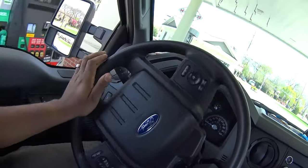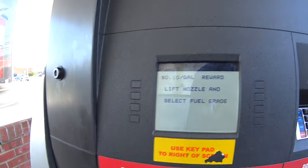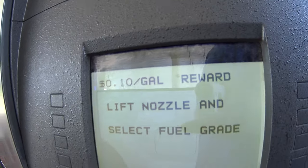Here we are. Look at that fuel level. All right, look at that. Cobra Plus customer gets 10 cents off.